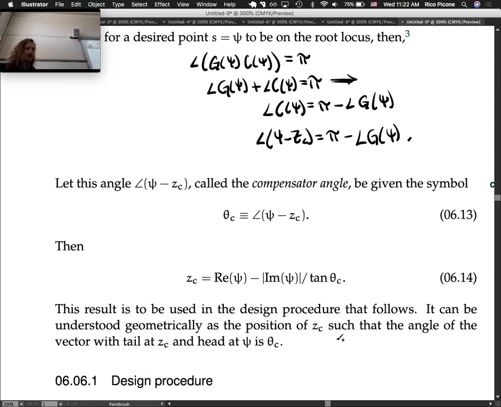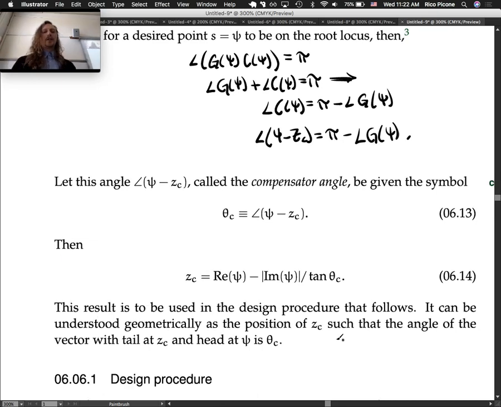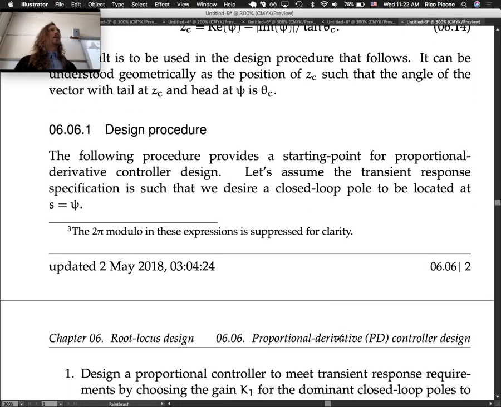Okay, so that's the derivation. We'll talk through the design procedure, and we'll just use the results of this derivation for our design procedure. And then we'll do an example. I didn't have a chance to write the example because it was 3 a.m. and I wasn't functioning well enough to continue writing up notes. So I shut her down. We're going to do the example live. It'll be fine.